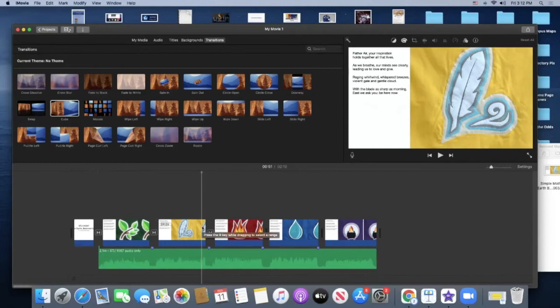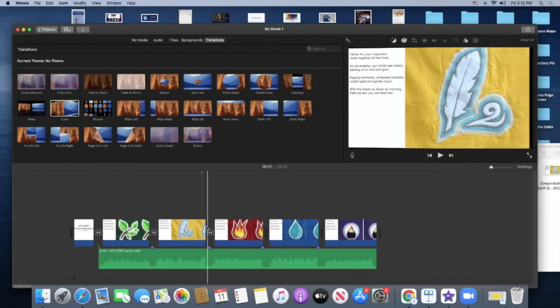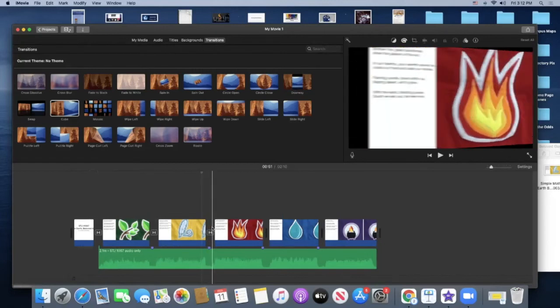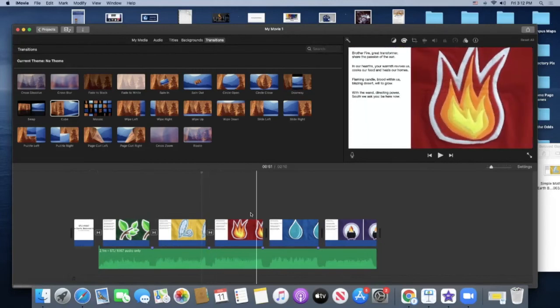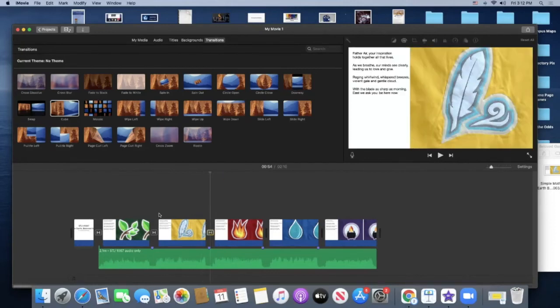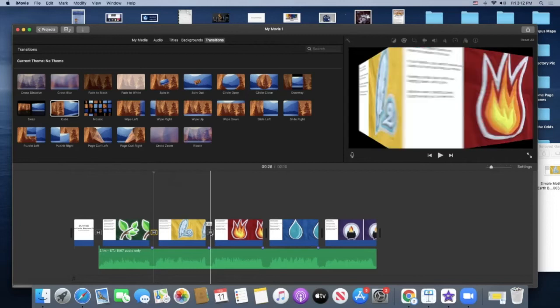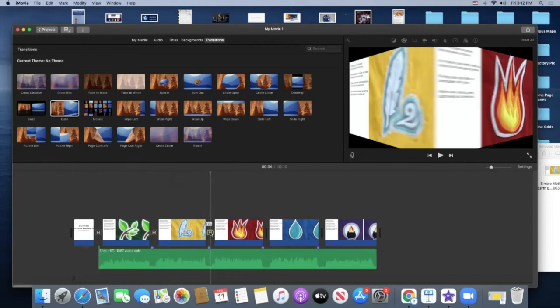So here we are on yellow. Going through the transition, it kind of rotates the cube so we can see fire. It's up to you. Choose whatever you want, but my recommendation is pick one and have it the same, not different every time like this. I did it different every time so that you could see what it looks like, but now I'm going to select it by clicking on it.